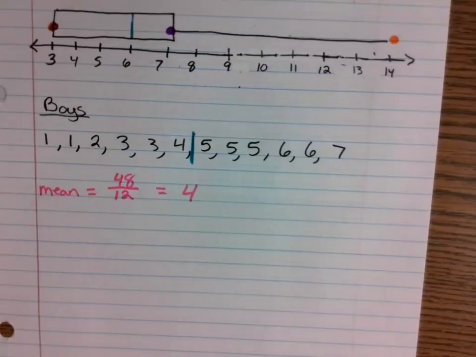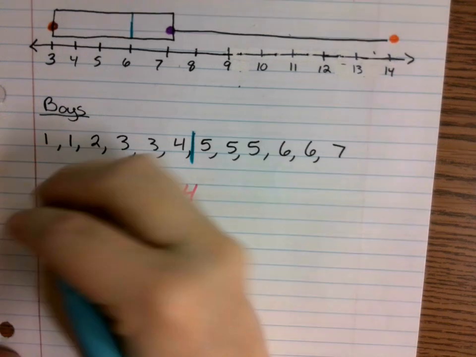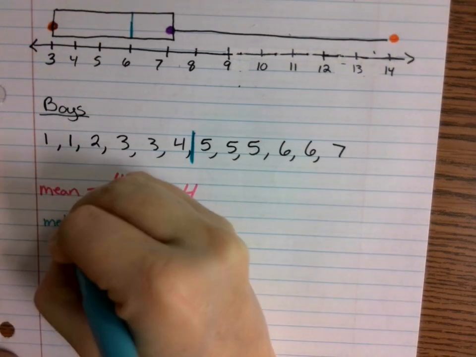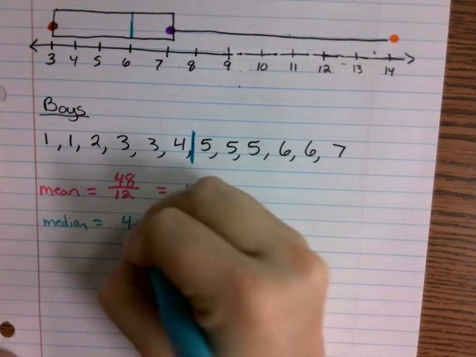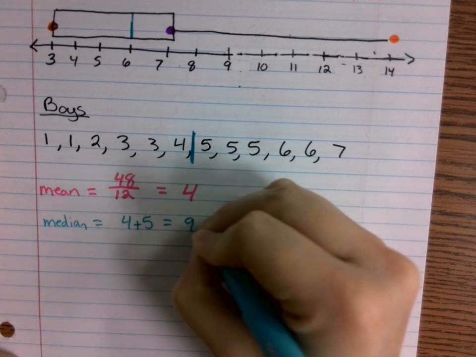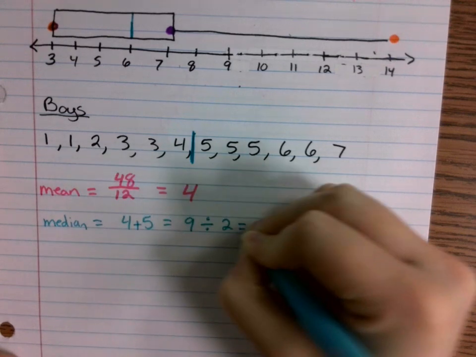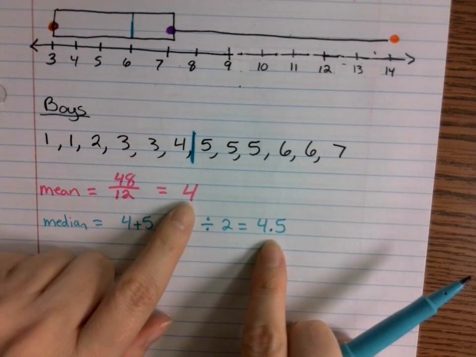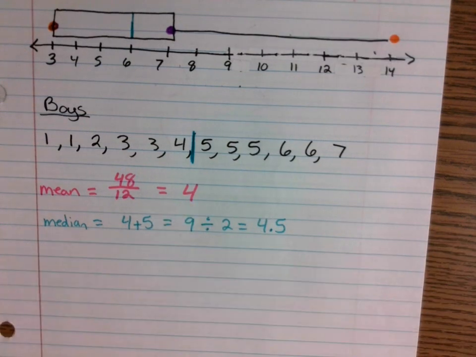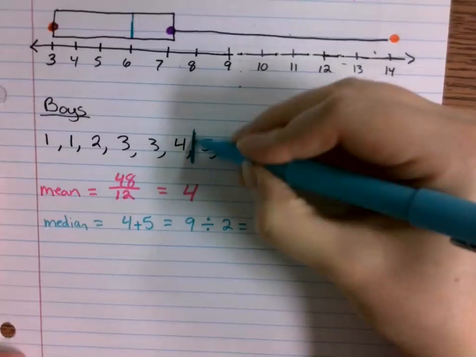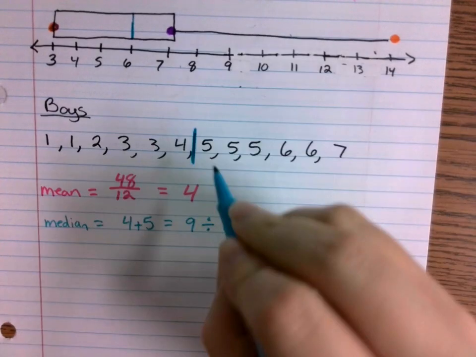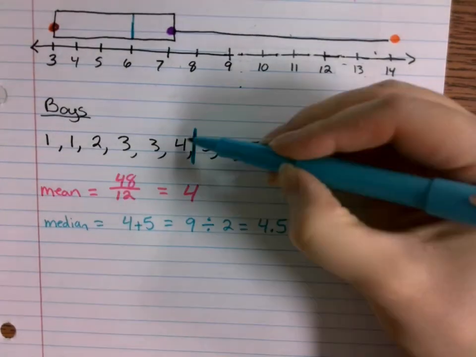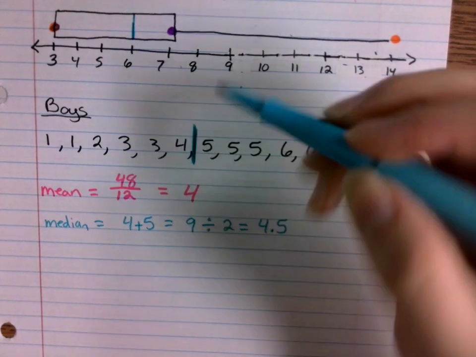And when in doubt, you just add them together, right? 4 plus the 5, that comes out to 9. 9 divided by 2, that comes out to 4.5. And because there is no outlier, they are pretty close to each other. There is no outlier, so that means the mean and the median are relatively close. Now notice that because I didn't have a value to actually circle as my dead center, I just went ahead and drew a line here because I'm going to need that when I am finding my interquartiles.